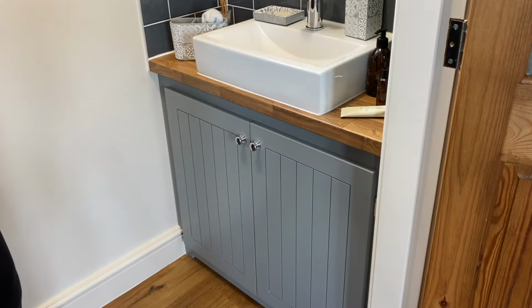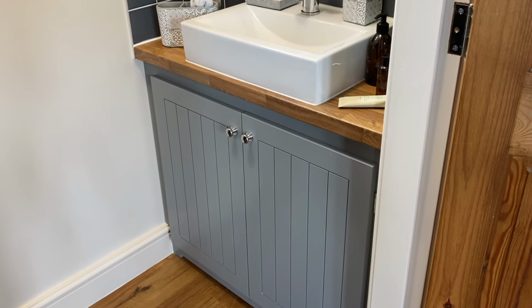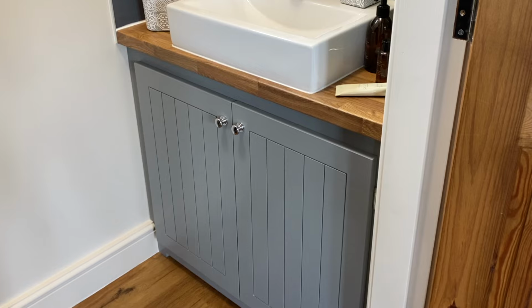I think the cupboard actually looks alright and finishes off the cloakroom quite nicely, and it was a nice simple project to get me back into machining again.